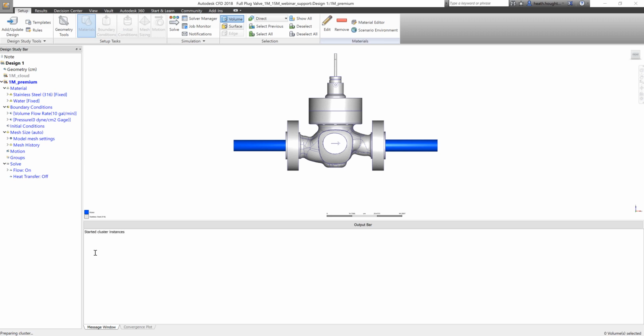So if you don't see results instantly, there's a little bit of overhead to set up those clusters. You'll see it say that we're waiting until those cluster instances are ready. That'll take 5 to 10 minutes. In my experience, it's more like 4 to 6, but we want to be conservative on the number that we estimate for you, so we said 5 to 10. And every minute it'll give you an update that it's still working, this is not a frozen screen. And then at the end you'll start seeing the results just like you normally do on regular cloud. So that's the way it works.